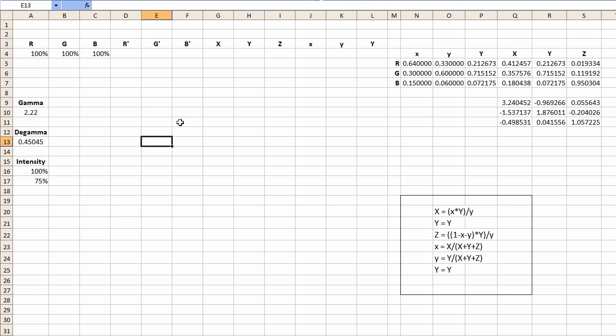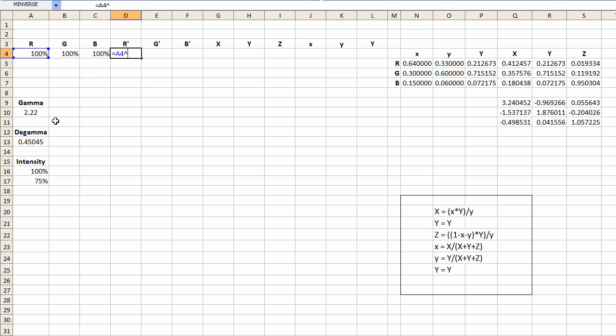Okay, now the first thing we need to do is convert linear RGB into gamma weighted RGB. That's very simple to do. All you do is just reference the number and then raise that number to a power of whatever the gamma is.